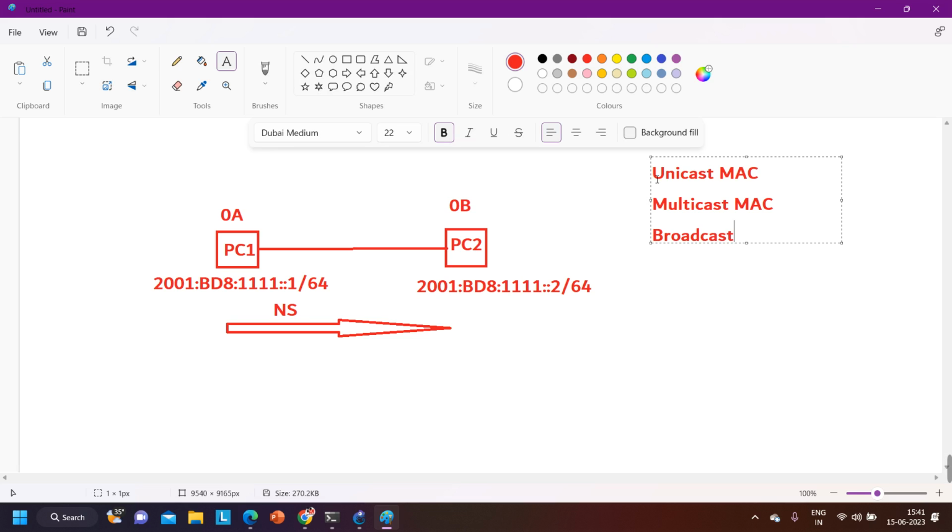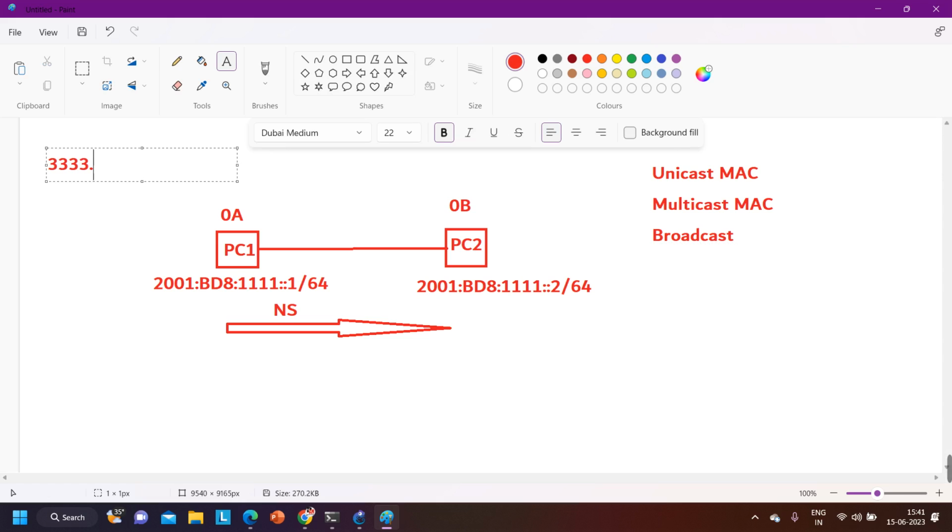For example, when a PC is generating an ARP request, the destination MAC will be broadcast. In the same way, in IPv6 also we have unicast MAC address and multicast MAC address. In the multicast MAC address, as you know, the total size of a MAC address is 48 bits. So 16 bits will always be reserved, 3333.